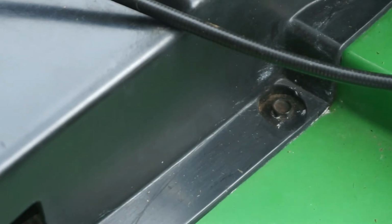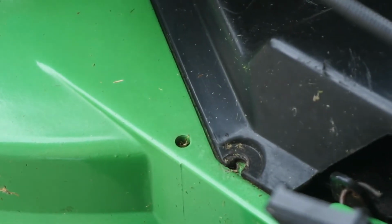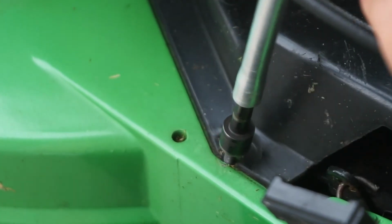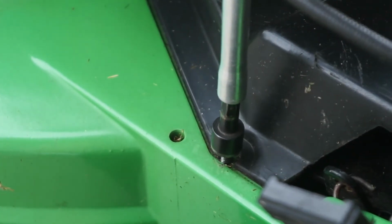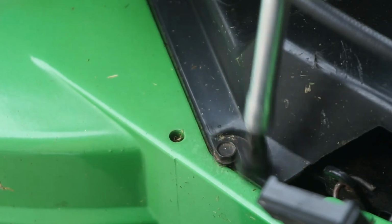Now I'm going to come to the other side. Adjust the cover so that the holes are all lined up. You don't want to over tighten these screws too much because these actually do go right into the deck, and these are very fine threads, so you could easily strip out those holes.